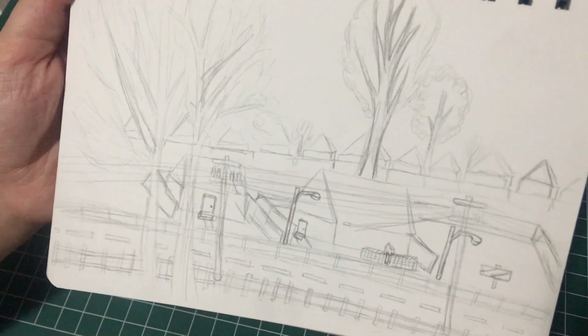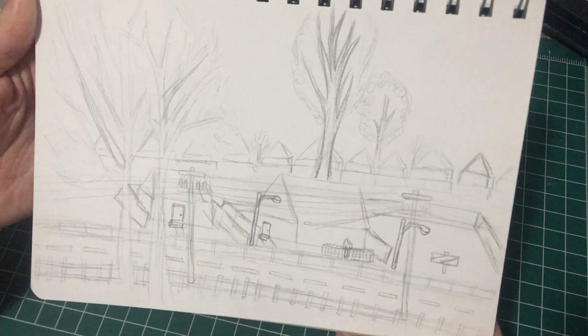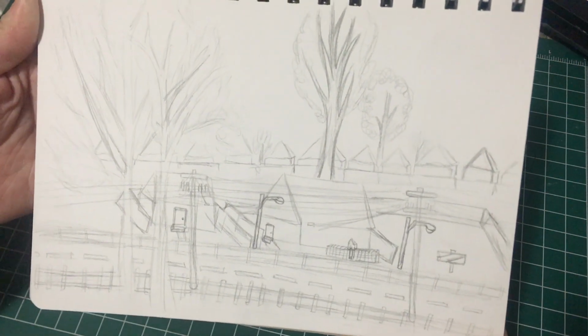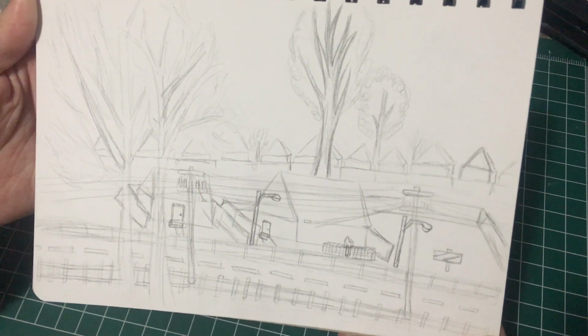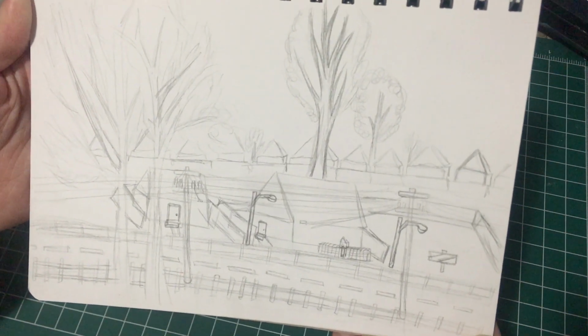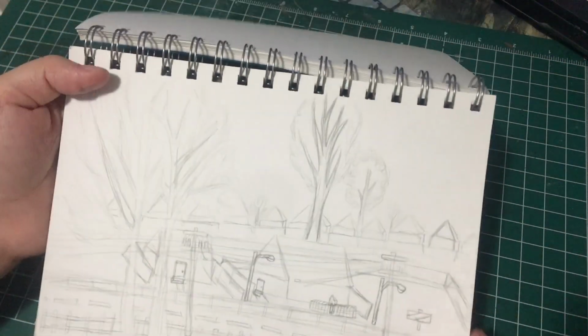Oh, I did a scenery. Let me see, can I figure out what this is? Man, I sucked at drawing scenery. I'm gonna say that this is not any particular place. I feel like this was just one of those random sceneries, because I don't recognize this place.